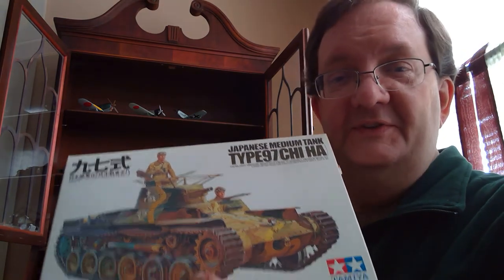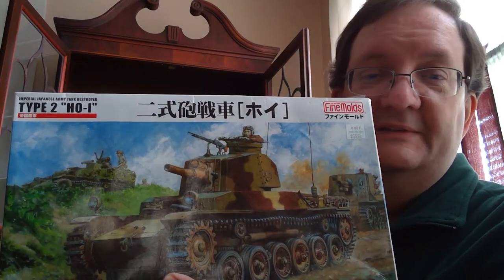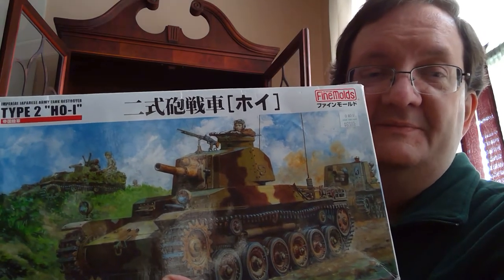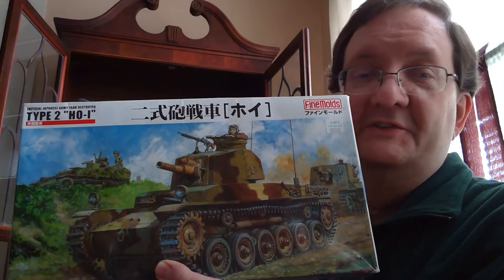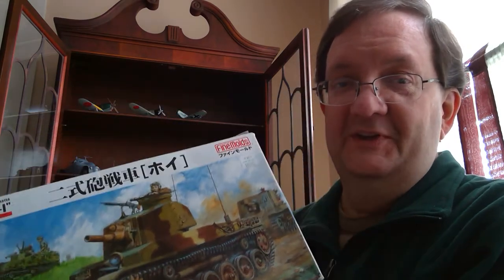A little help from an adult, but this isn't too bad to do and it's a lot of fun. Another manufacturer that does a lot of Japanese tank models — though these are kind of harder to come by, so I recommend searching the internet — is Fine Molds out of Japan. This is the Type 2 Ho-E. They're a little more expensive than the Tamiya kits, but if you're really into this stuff like I am, these are great. They're also very easy to build and I find these tremendously fun to do, but I like the odd subject matter.